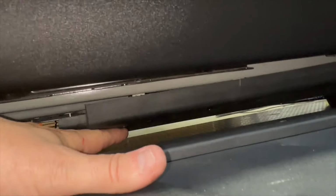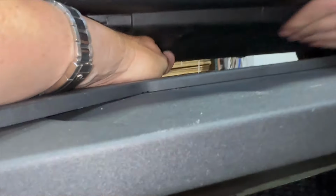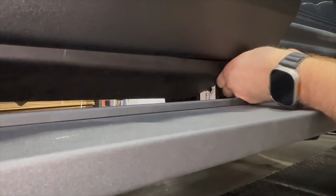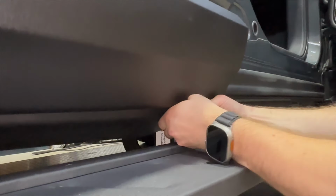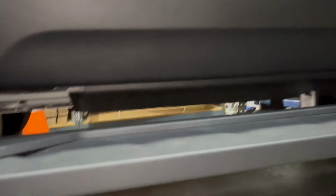So you can see here, I'm going to go straight in. But you got to get it positioned correctly left and right. And a little bit of pressure on each one. Snap, snap, snap. Very flexible Poly Pro. All right. Each one should lock itself in place and this will never come off your car.